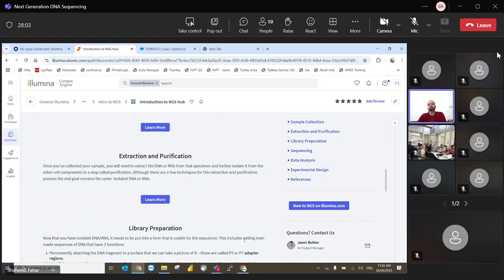Second concept that you should know for sequencing is extraction and purification. So DNA extraction from the cell, I will not go into the detail, but this is a very important part, because this is where you start getting into the sensitive steps of the sequencing. So once you have extracted your DNA and purified it, it also comes in extraction and purification, is your quantification of the DNA.